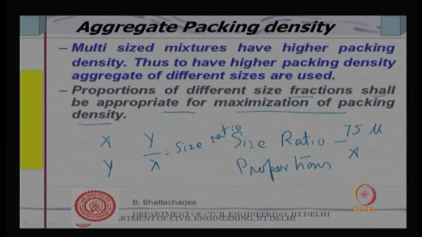So, this size ratio is important, 2 is good enough, but if it is 1 let us say, then it is the same size. So, it is not going to have any effect. So, size ratio has some effect, 2 is good enough, and that is why we use the size quotient to define the sizes as 2. Recall that we are talking about the square sieve size and the ratio of sizes, we actually use the size quotient as 2.